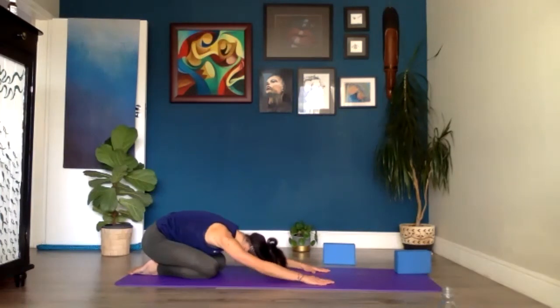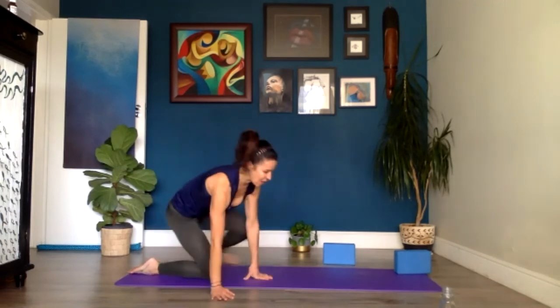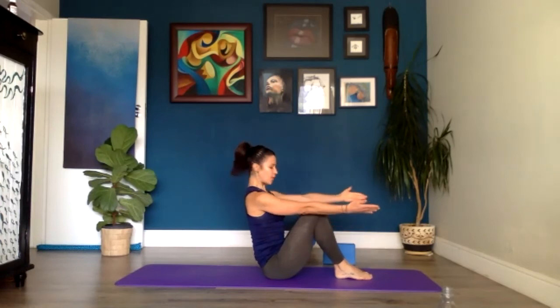All right, let's roll ourselves all the way up to a seated position. And let's stay here a little bit on the earth. Okay, bring one of your blocks back between your knees. We're going to find ourselves in a beautifully erect spine. Take the arms forward. Anchor your legs into that block and you're going to roll back halfway. Cat stretch, scoop, waistband of the pants down. If you can, lift your feet, lower your feet, and then roll back. If that's too much for your back, you simply do the half roll back and you return.